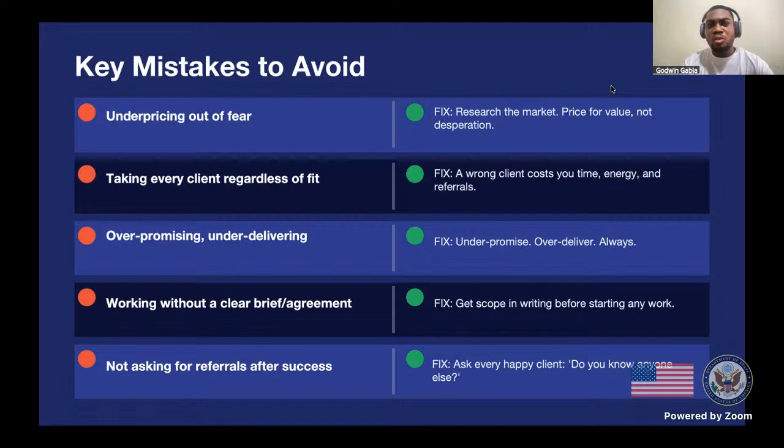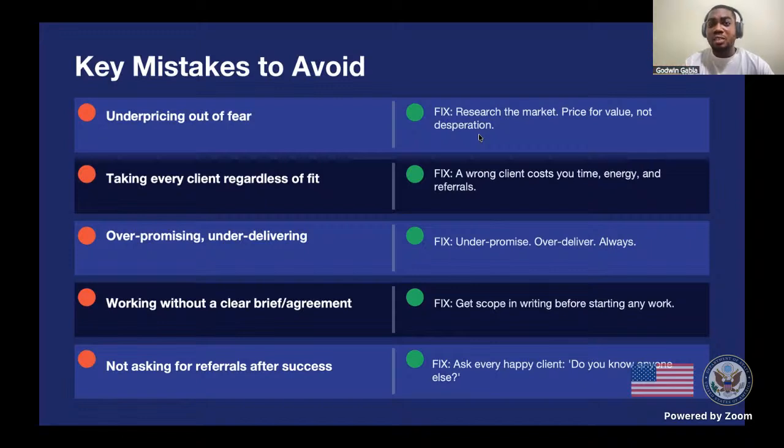So it will be difficult for you to get accurate data on how much people are charging for certain things. That is why you see somebody come and post a product online and say, DM me for price. Right? I know you guys have experienced that. So it's really a big issue, but you need to still do your research and find out how much people are charging. Now, if you know how much people are charging for that, then you can look at the price for value, right?